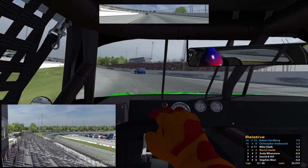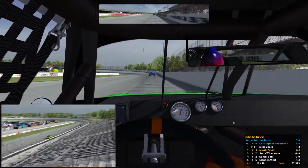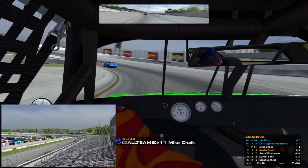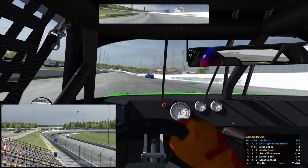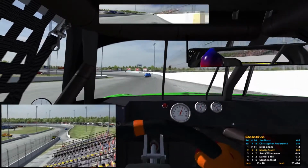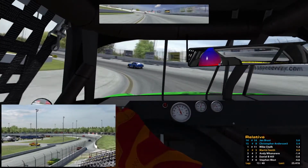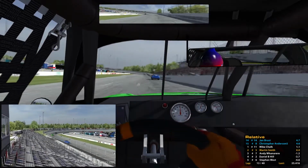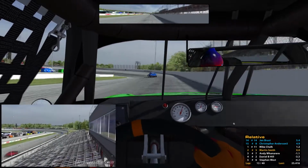So if we just look at a lap, we're coming over the start finish point there, and then the tip to this track, or the only tip I can give it, is just look for your braking zones. So as we're coming along the straight here, there's a little shadow there, so that shadow next to the traffic light, that's where I start coming on the brakes. I'm not slamming on the brakes, I'm not going to full brakes, I'm just easing about a quarter to less than half brakes, so I'm easing into the corner.